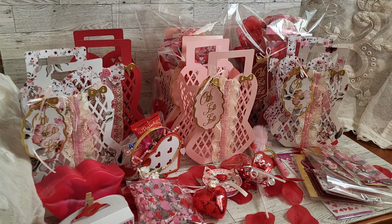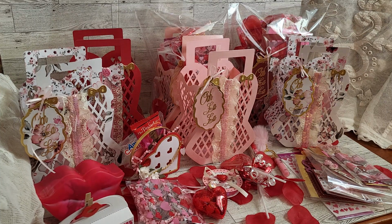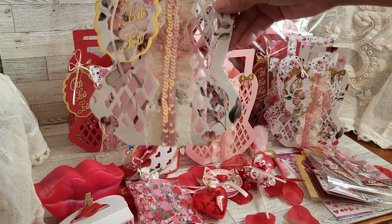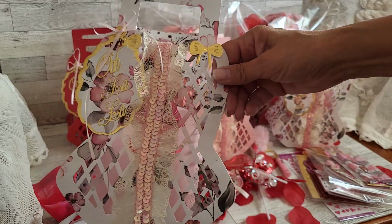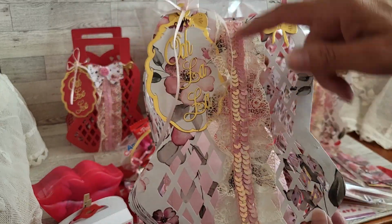Now, I had seen a lady that had used a piece of foam board for the handle on her tote. Now, her tote ain't as big as this. Forgive me. And I wish I would have seen that prior, because when you pull this out of the bag, please do not pull it out of the handles. It will tear. And in fact, I had to repair one because that's how I knew you couldn't do it. Well, these things are really stuffed. It's so tall. So, I really wish I could have found more of this paper. And I didn't want to drive to the other town to get it. But that is where I did not use that portion of it.